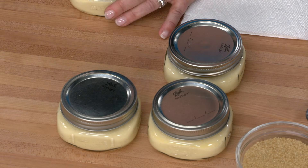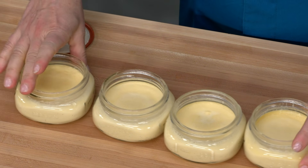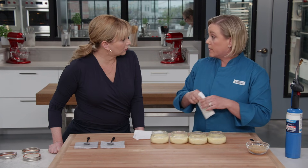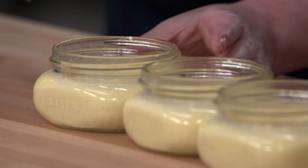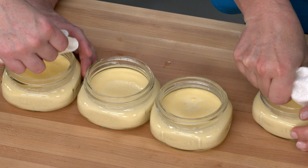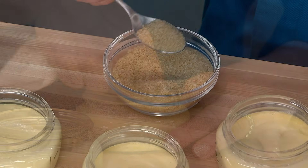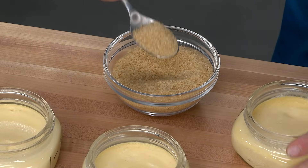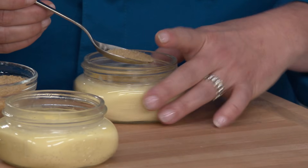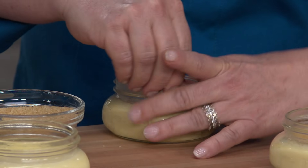These are nicely chilled and we're ready for the finale. There's a little condensation on top — you want to get that off before burning the sugar because it'll get in the way. Just lay a little paper towel on top and let it absorb the moisture. The creme brulee is so nicely set that if you get a little ding in the custard, the sugar's going to cover that right up. Now sprinkle about a teaspoon of turbinado sugar right over the top — it melts evenly and has a little more flavor than granulated sugar. Toss it around for a nice even layer and wipe any off the rim so it doesn't burn onto the glass.